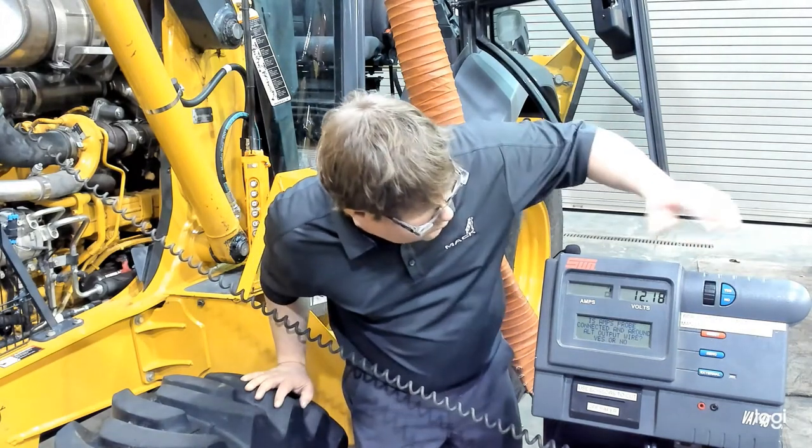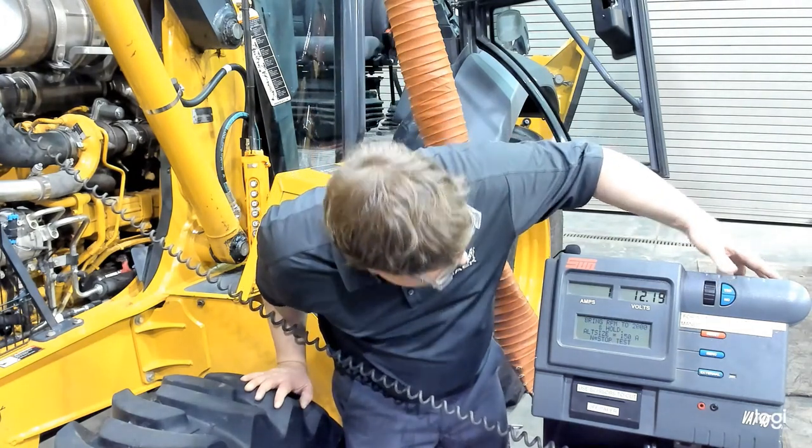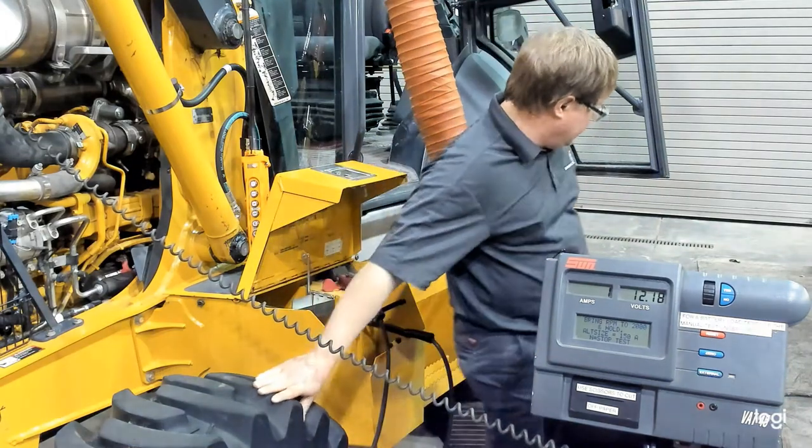Okay, it wants to verify, is the amp probe connected around the alternator output wire? It is. So that's yes. And now it wants us to bring it to 2,000 RPM.